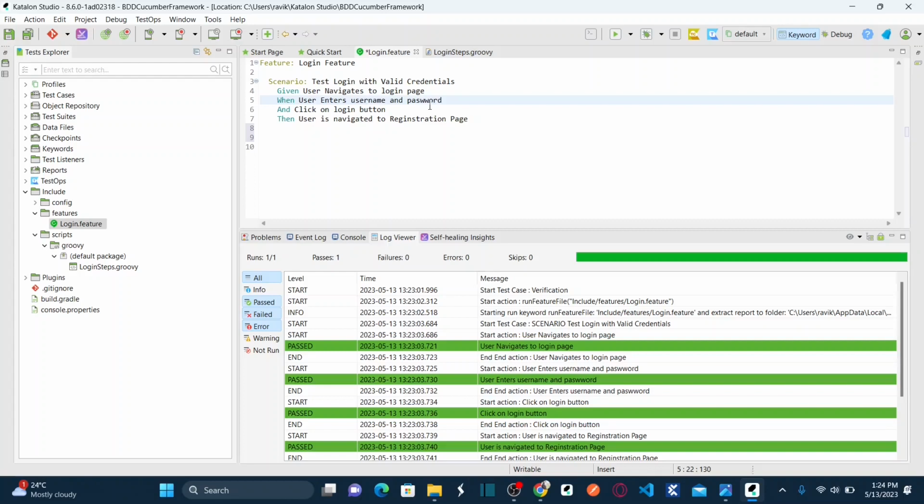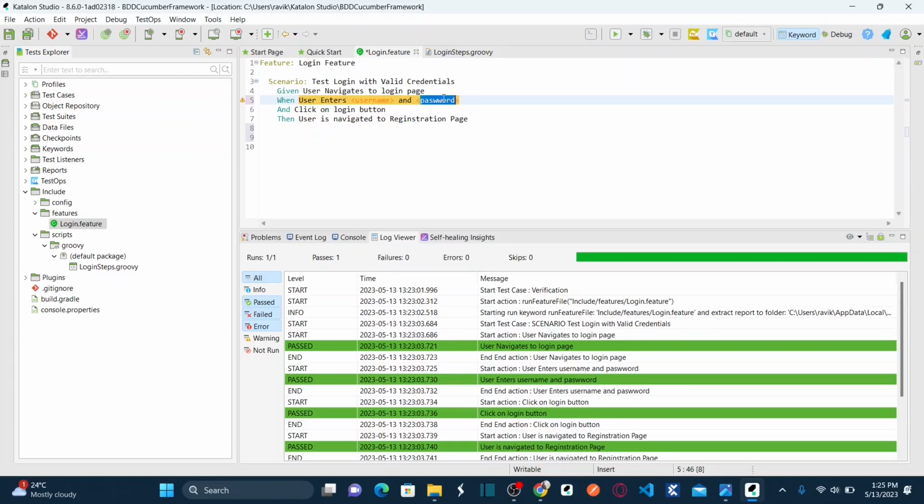For any parameterization, you use these pointed braces for the username. In the same way, for password also I'm going to use this. Done. Now these two are my parameters.